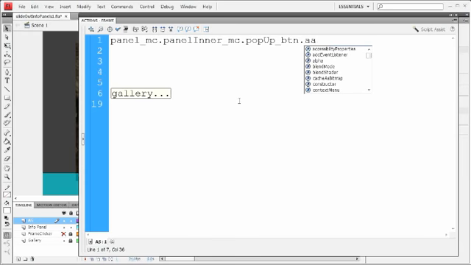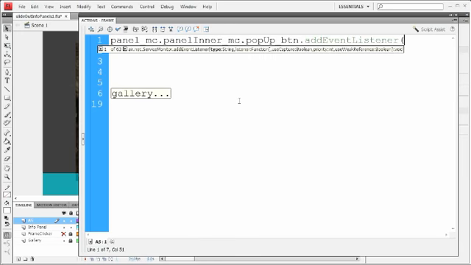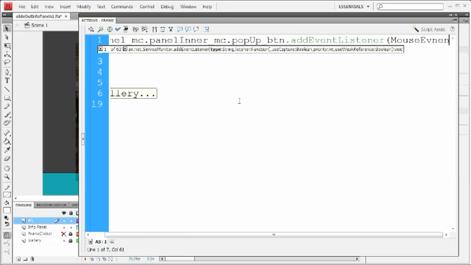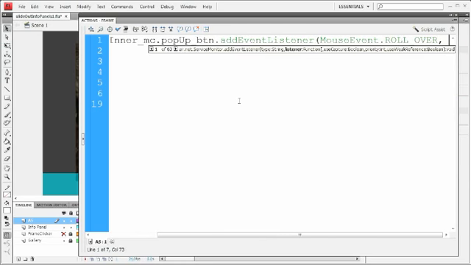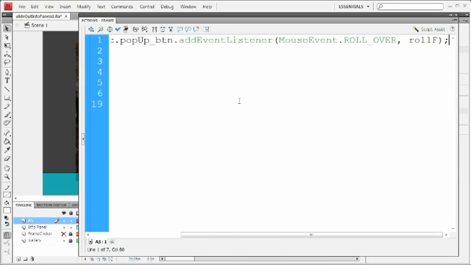Dot add event listener. And the event listener is going to be a mouse event, if I can spell event correctly, mouse event, dot roll, this is in all caps, _over, comma, and then our function is going to be roll, capital F, close parenthesis, semicolon.